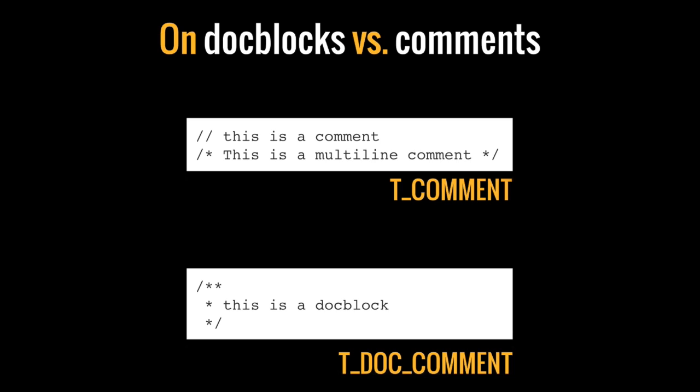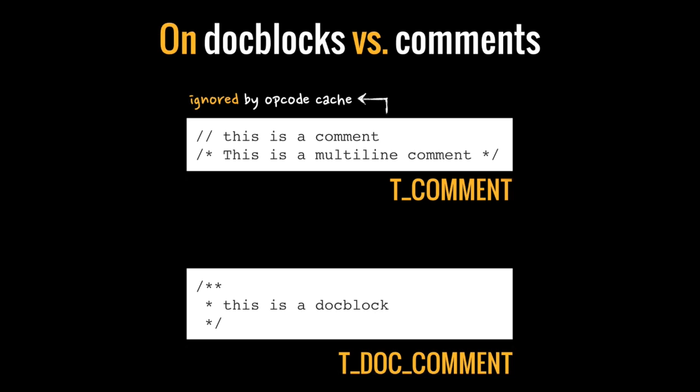So there is technically a big difference internally to PHP from a comment to a doc block. They're treated differently. They're not the same thing. Although they look to us like the same thing, the only difference for us is the extra star asterisk right there. Internally, there's a big difference between them, right?